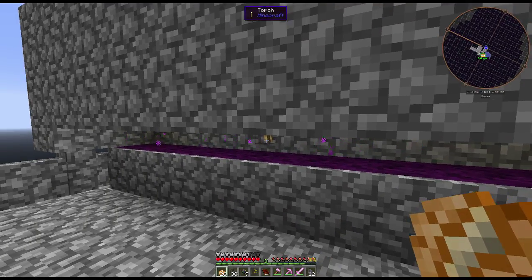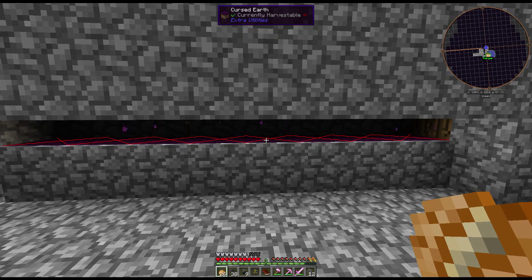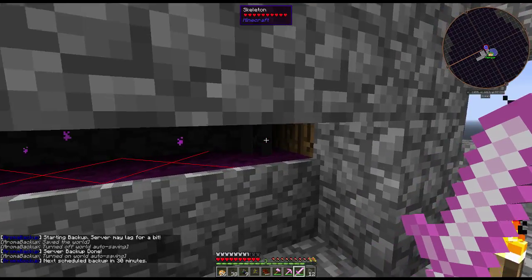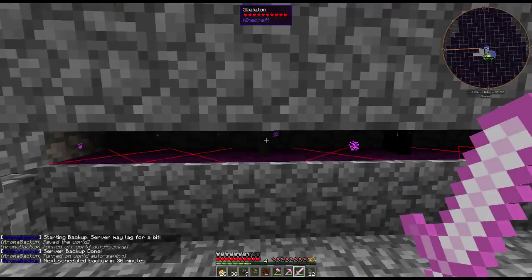You just pop the light out. And that was our only torch. That was stupid of me. But anyway, they spawn really quickly. As you can see, they've already started spawning. There's a skeleton over here. So, they spawn really quickly.